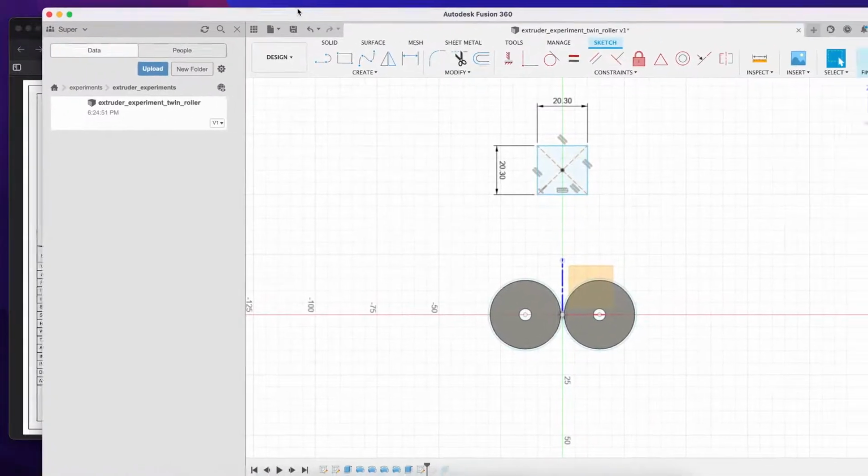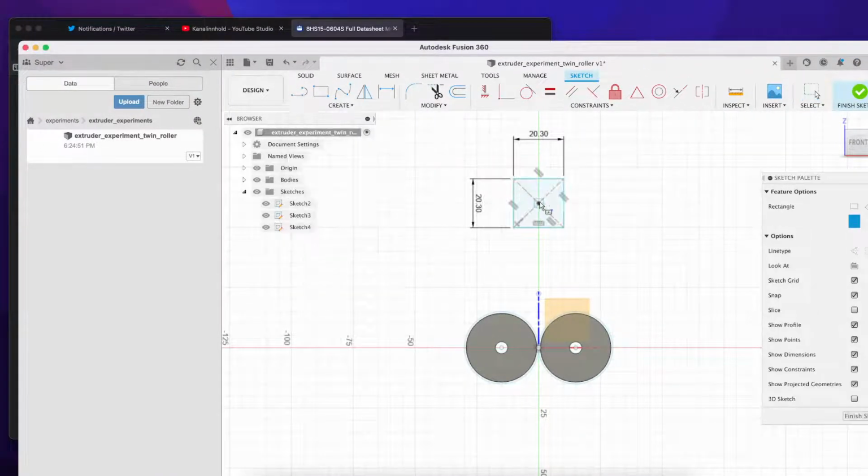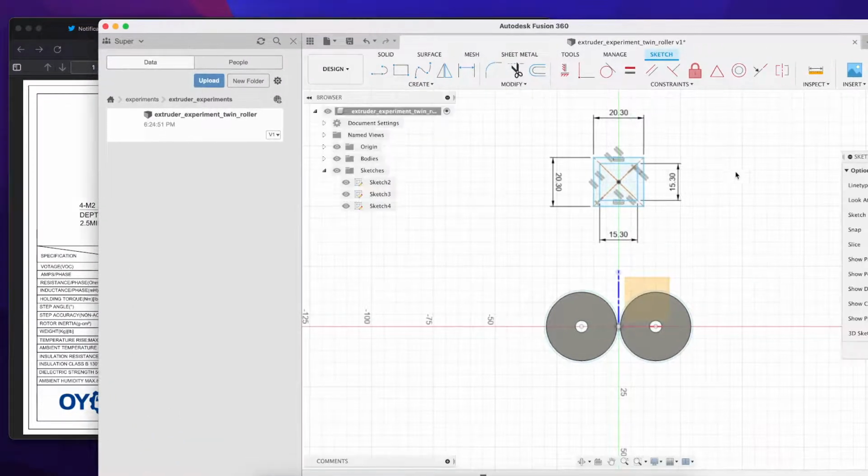And then it's 15.4. The screw holes. Or the mounting holes. Or 4? Was it 4? Ah, 15.4. 15.4.